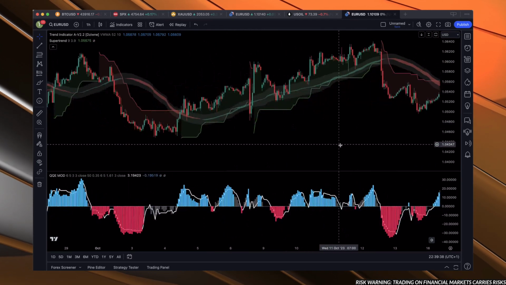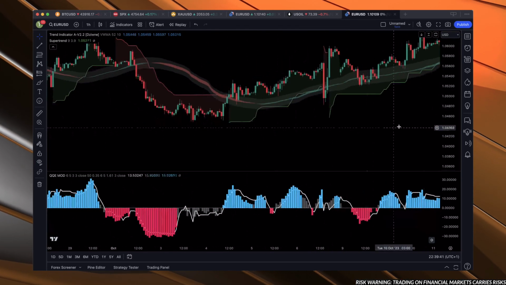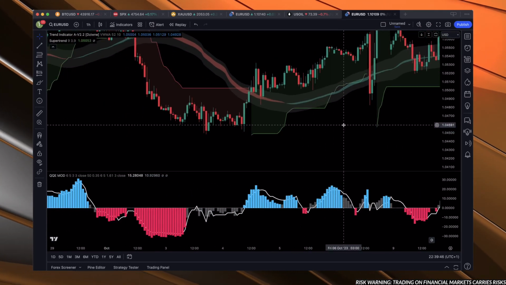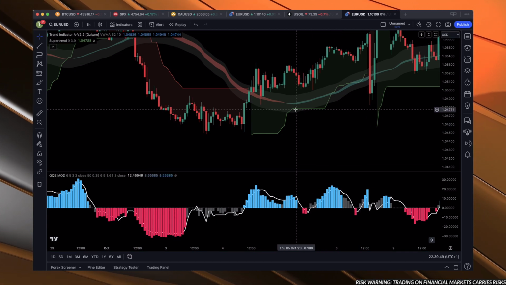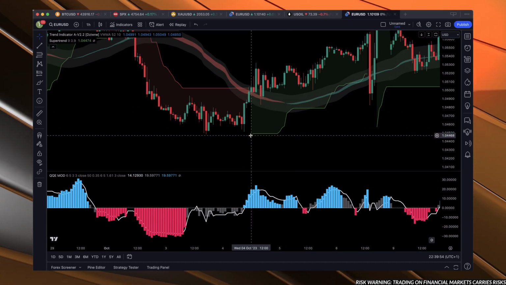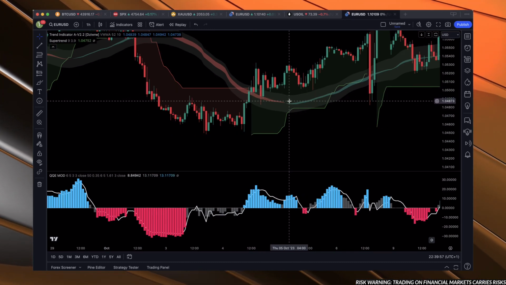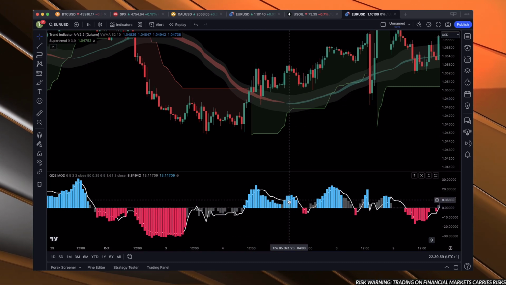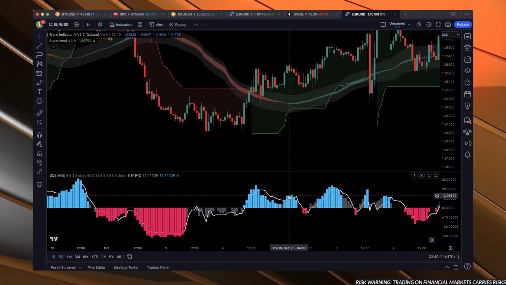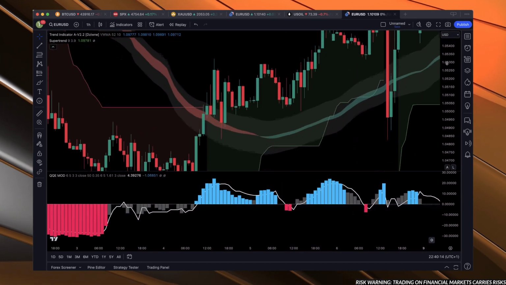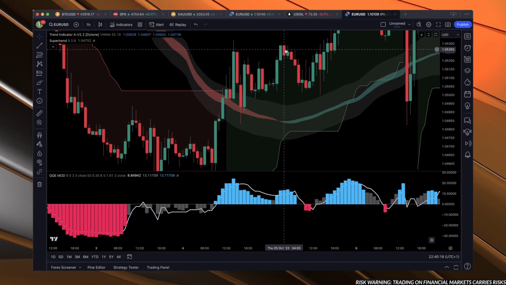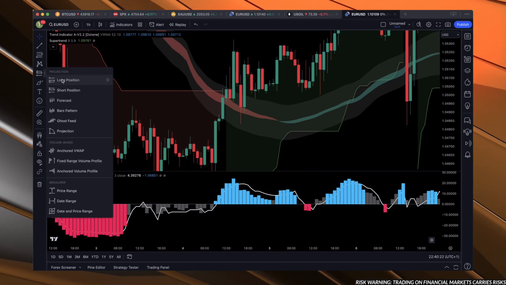So as for the conditions for a buy trade, let's check maybe the first example over here. So again, we are looking for the ribbon to change to green. Supertrend already gave us a signal to enter a long trade over here at this candle. So two conditions are met, and the QQE mod is blue, so it is a signal for us to enter into a long trade. So of course we are talking about this red candle.